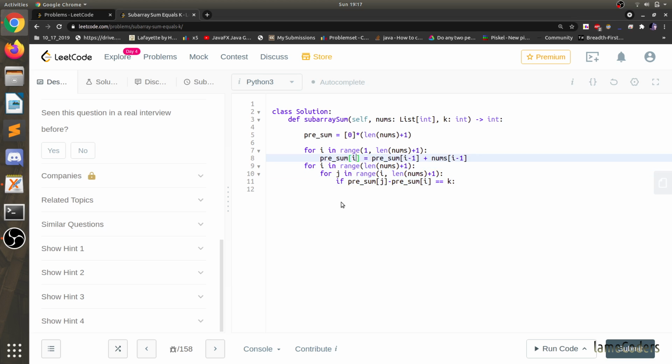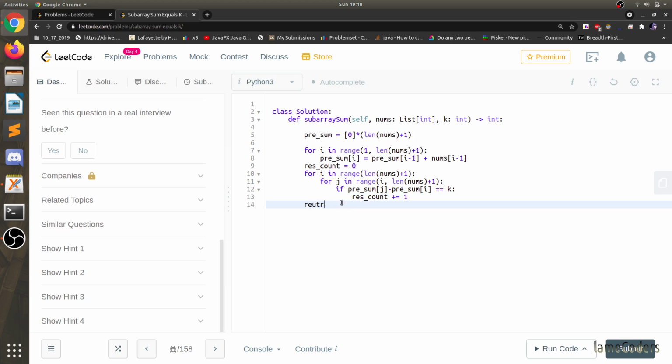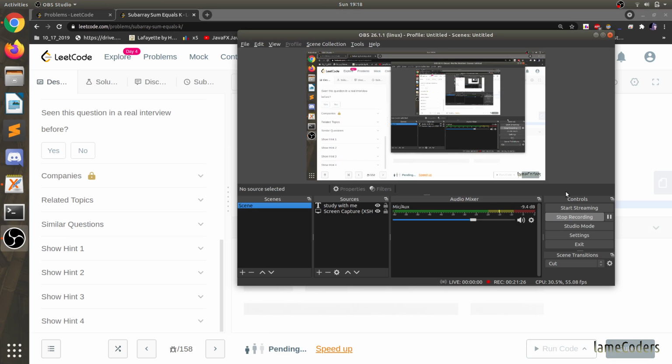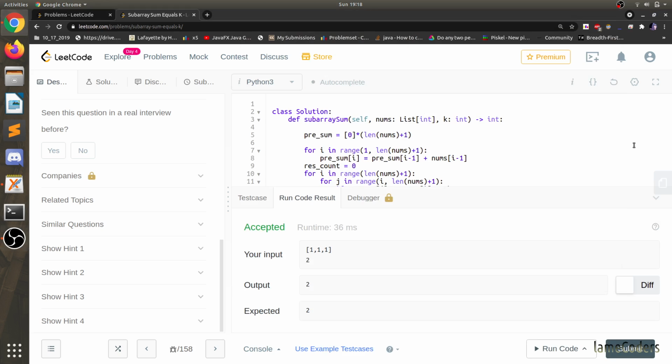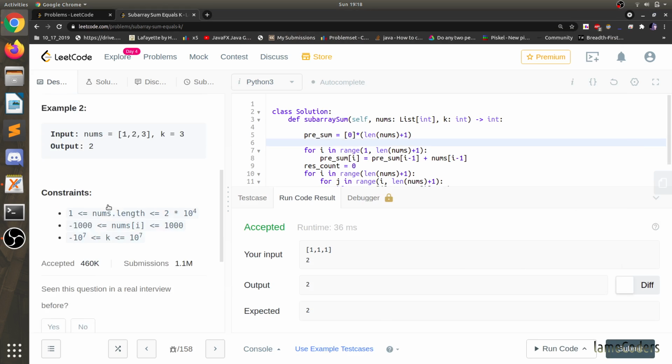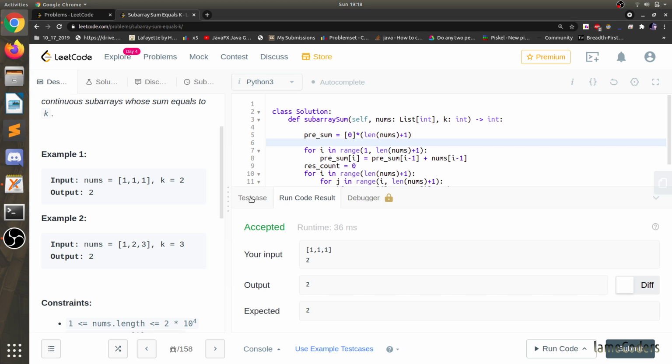then, okay, let's take our result count. Result count equals 0. Count plus equal to 1. So it is accepted, but it won't work everywhere.